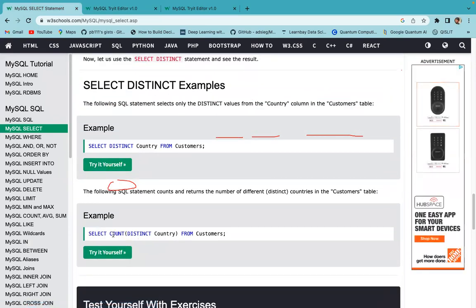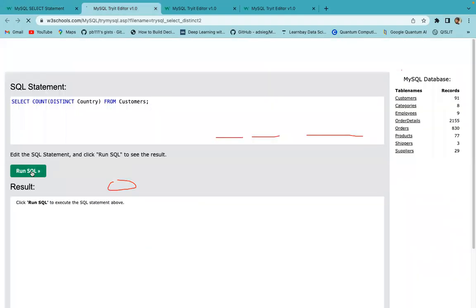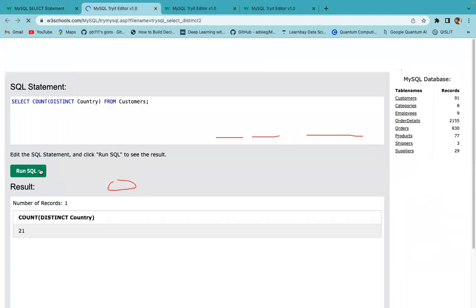For example, I want to use the COUNT function. I want to know how many distinct countries there are. Then we can use the COUNT function. Here COUNT is one of the functions. SELECT COUNT(DISTINCT country) returns a number. So there are 21 countries in this customer table.